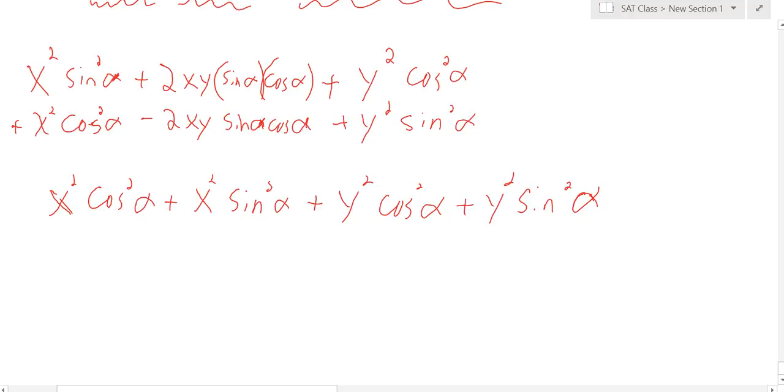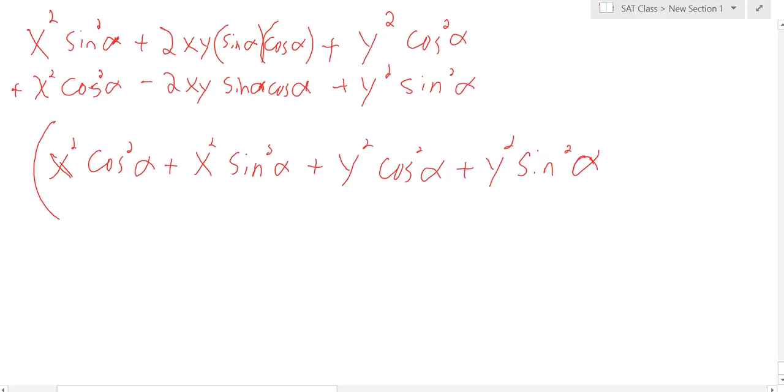The problem is we have these dumb, like, variables in front of them. So, what am I going to do with these first two things? What can we factor out? An x squared, right? If you take that x squared out of there, all we're left with then is a cosine squared plus sine squared. And although that looks really complicated, that's just x squared times one, technically. But we'll write it out.